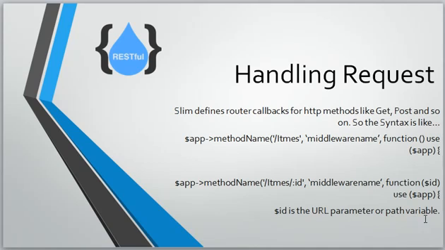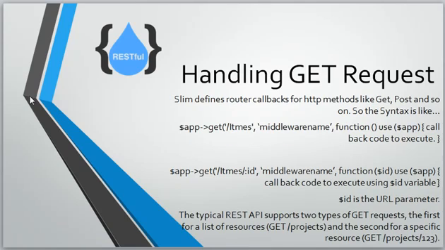Let's see how to retrieve the items data by using the HTTP GET request with URL /items. Here item can be anything like books, files, employees, projects, students, etc. So here in the first example, when the URL ends with /items with the HTTP GET method, then the callback code inside the function will get executed. In this code we will fetch all the items from the database, convert them into JSON format and return them.